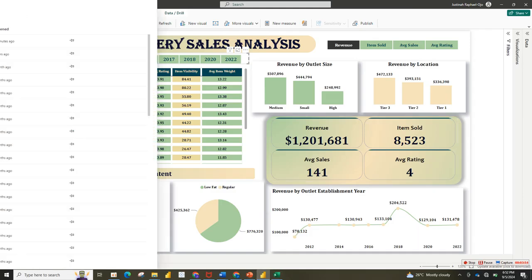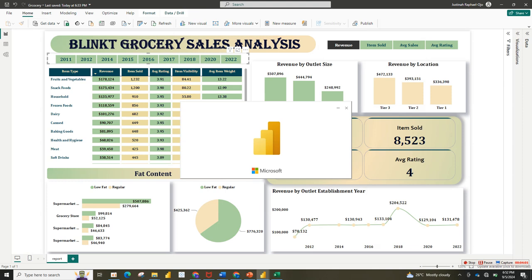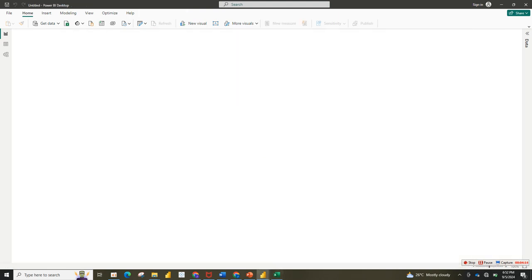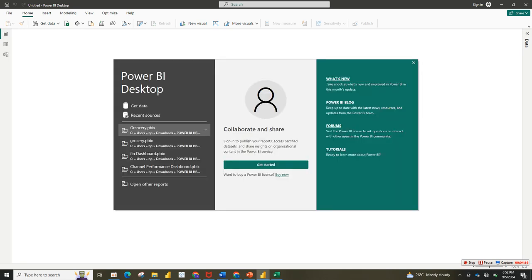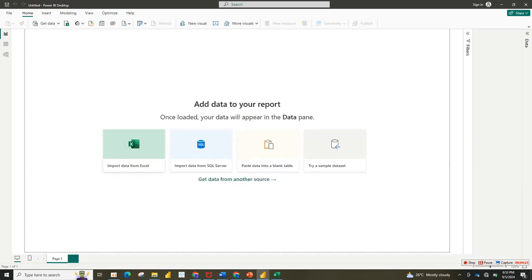I'm going to create a new Power BI file and import our data. We start by importing our data into Power BI Desktop.